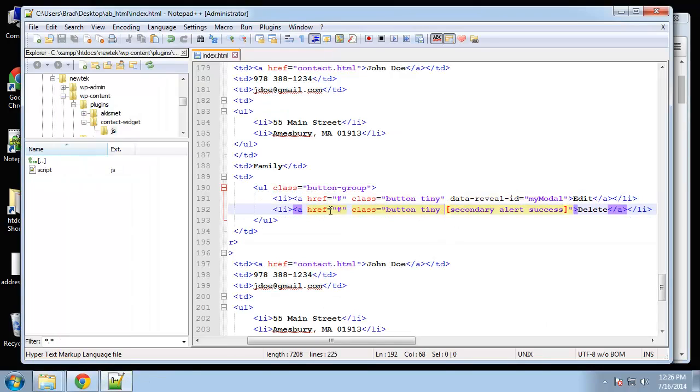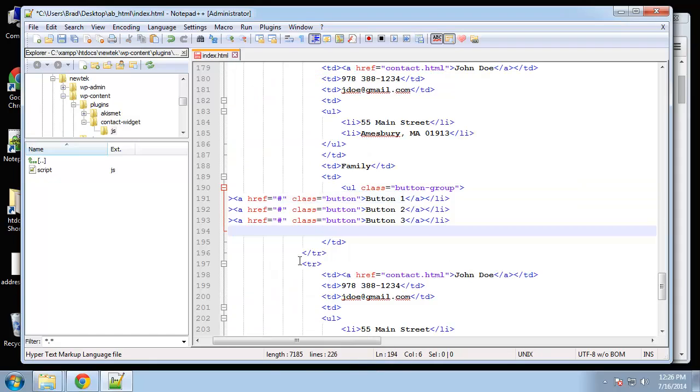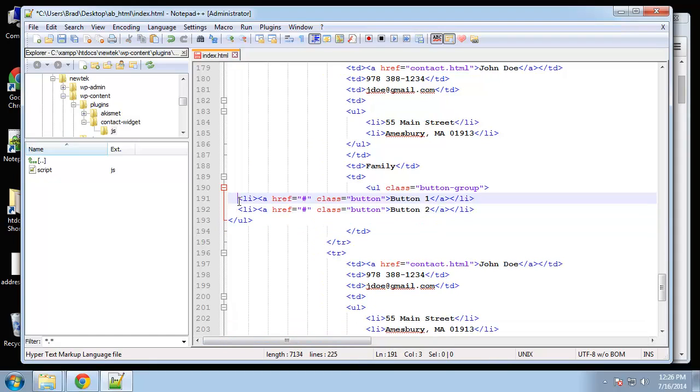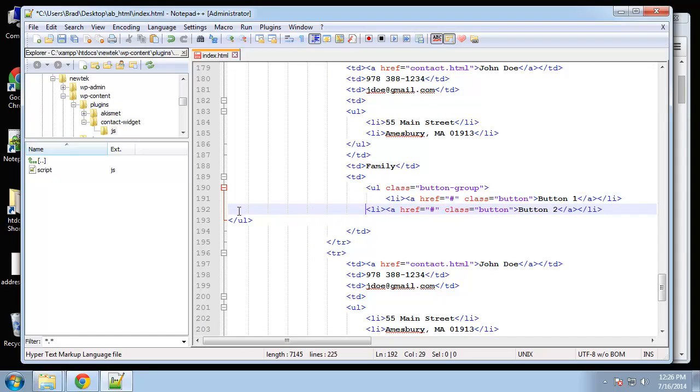We're going to change some of this stuff later on in the actual application view. Let me paste that in, get rid of this third one. Okay, so let's see. This will say edit.